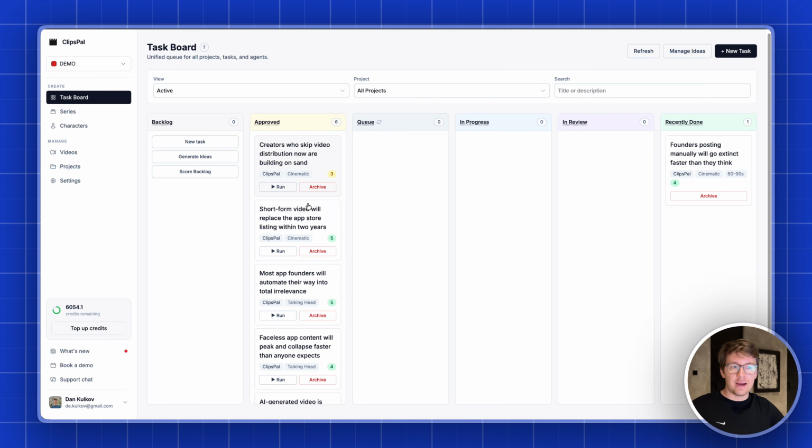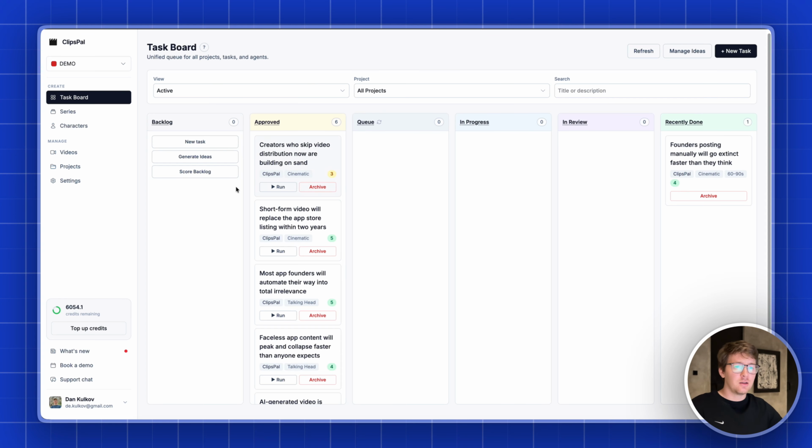Then if I have a new task that I want to do, I don't even need to run it. I can just put this in the queue. And when I put this in the queue, Clipspell will just grab it and start running it for you. And when it completes, it will take the new task from the queue. So basically, you can just generate 20 videos, put them all in the queue, and leave the website. I guess maybe one day every video will be made this way, which I think is amazing.